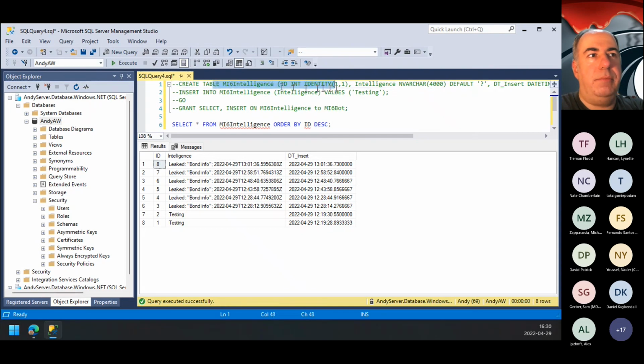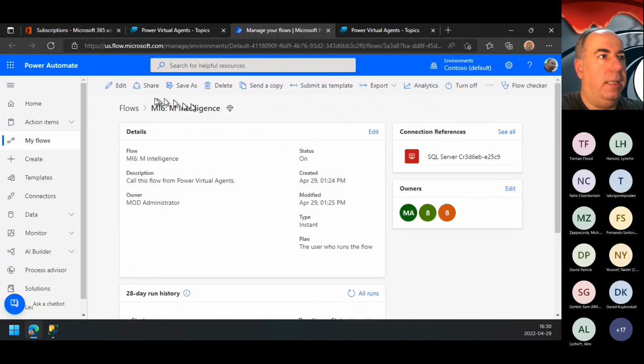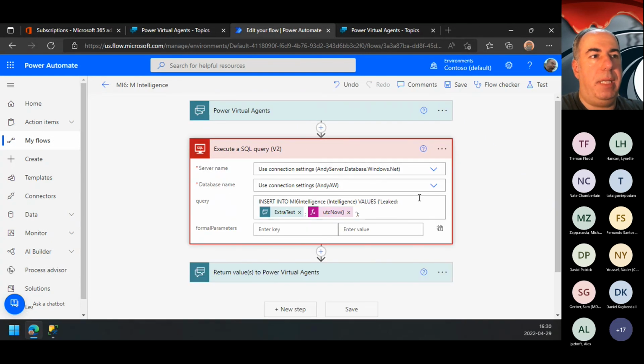So I've created a table just with some of these columns, and I'm going to do some refresh, okay? So this last one is from right now, okay? And I've just said bond info, something like that. But basically, this is the current date. I just wanted to write something to the database so to show you it is possible, okay? And I'm just going to show you how this works, okay? Just to show you, so the same in the middle, but here I use some connection settings to a database that you have in Azure, could be somewhere else. And then from here, you can say extra text, UTC now, insert into that table. And this is pretty much what I did, okay?